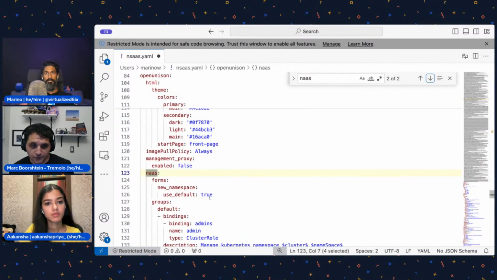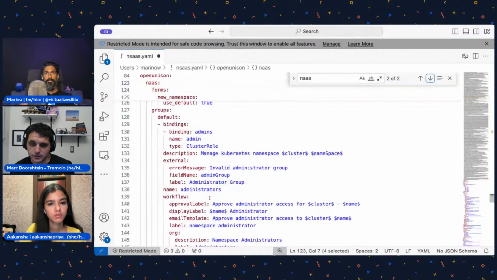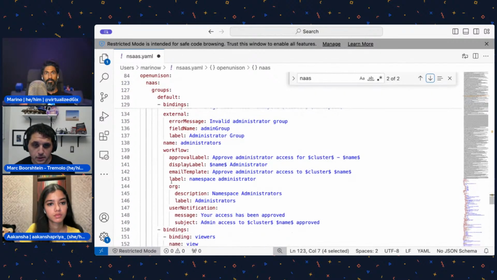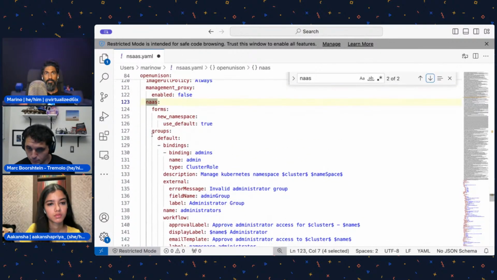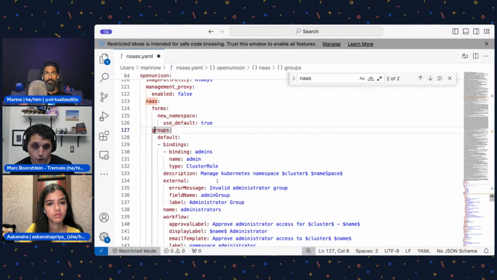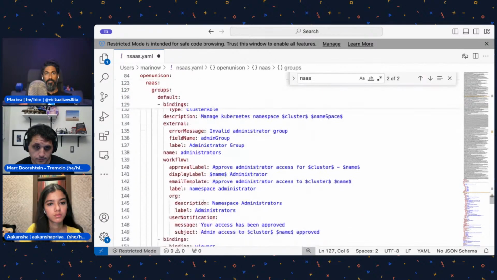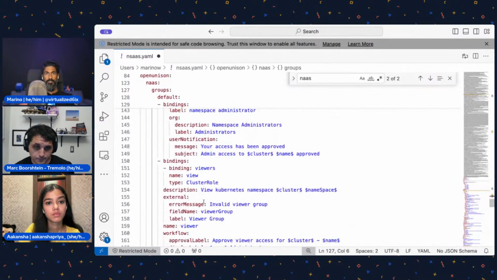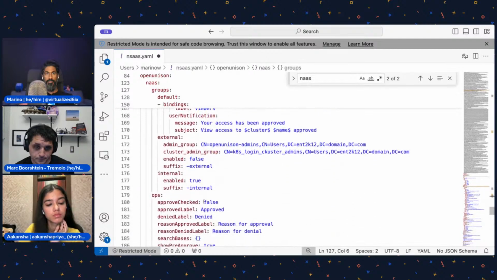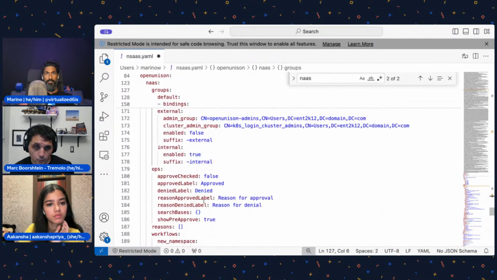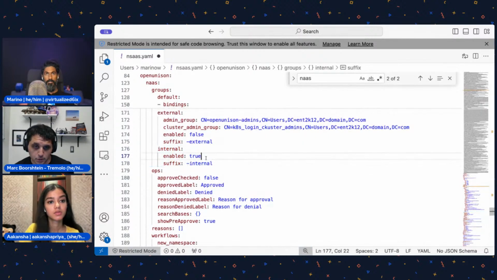There's a lot of stuff in here that we can ignore. We want to look for the section in groups. And then under groups, there's a section called internal. There's internal. Yes. All right. So you've already got internal is true. Okay, good. And that's the only one we need to enable there.